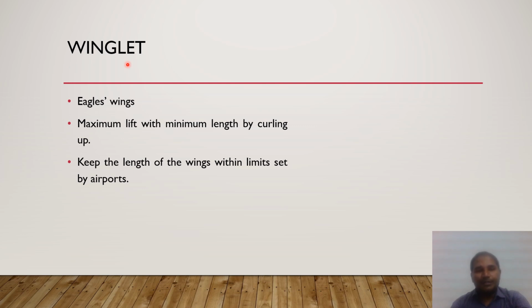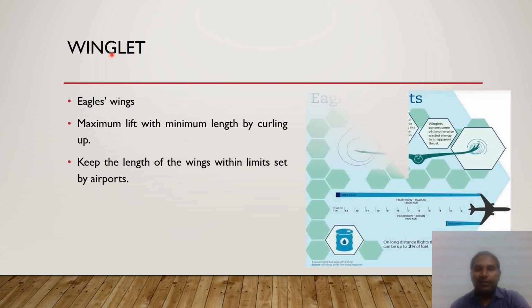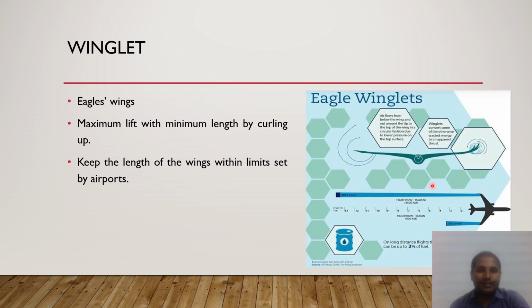Winglets are structures used on the wingtips to reduce drag. This is a replication of eagle winglets. When you see the eagle wing on the screen, one side of the eagle wing has a larger amount of wingtip vortices, and on the other side it has a smaller amount. The reason for the different concentration of wingtip vortices is the flat-surfaced wing and the curled-up surfaced wing. On a flat-surfaced wing, the concentration of wingtip vortices on the span of the wing is really high.